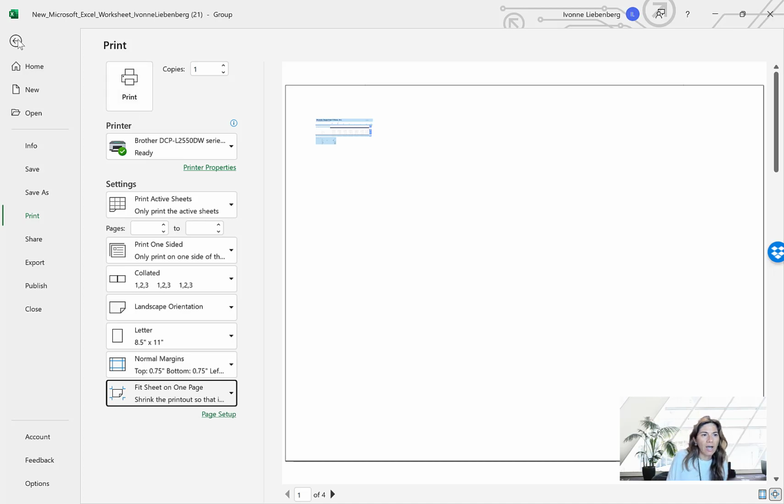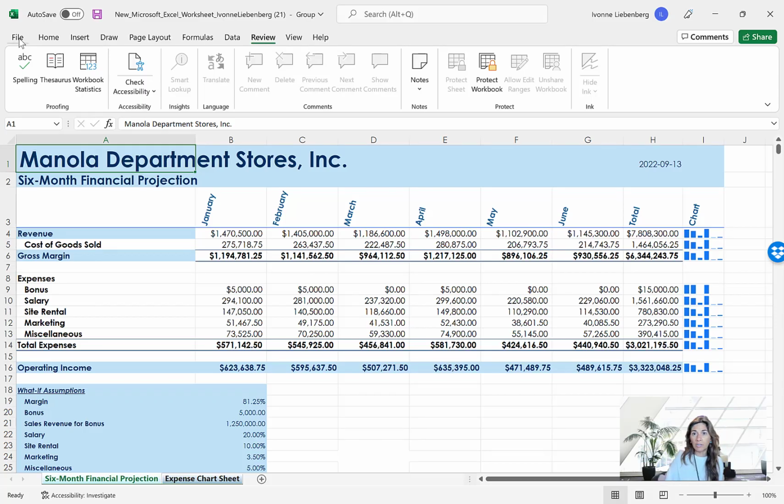All right, so I'm going to go back here. Remember to press print to get that sheet of paper, two, right? One with a worksheet and one with a chart. But I'm not going to print it. I'm just going to show you how to deselect those two tabs that we had selected earlier, right?